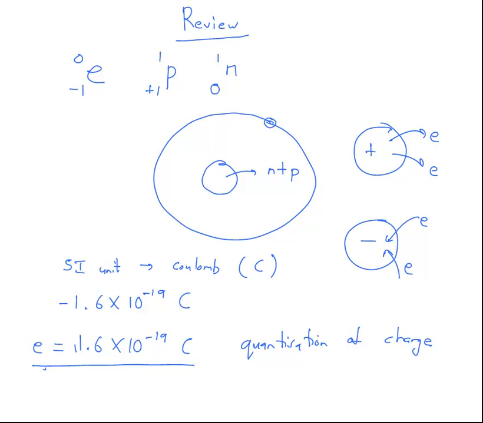Now there is somewhat of an exception to this rule. There are these particles called quarks, which were discovered back in the 1960s, and these quarks have charges which are of the magnitude 1/3 e. Now, we would be tempted to think that this makes our rule invalid, but the point is, quarks do not exist as isolated particles themselves. They combine together to form our electrons, protons, and so on. And therefore, we still say that the quantization of charge holds true.